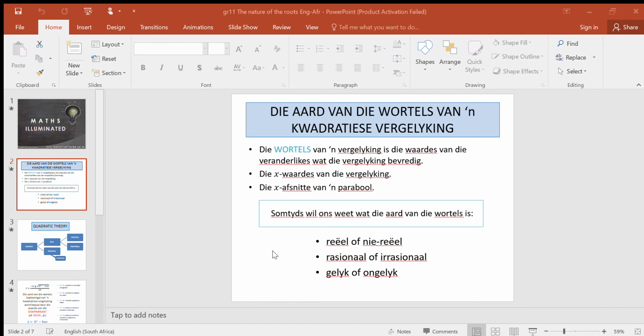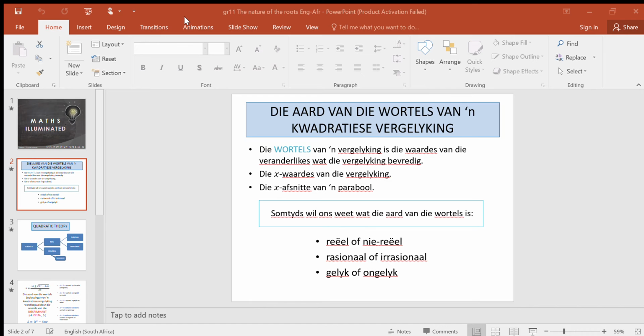Okay, goed. So, delta is met ander woorde, kyk gou heel bo aan die skerm hier. Delta is the part that is inside that square root. Why do we use that, or why do we specifically want to talk about delta? It is because delta, meaning b squared minus 4ac, is the part that's inside the root, en dit gaan bepaal of hy reëel of nie reëel, en miskien dan nou rational en irrational is. Okay, so that's why we talk about that part.